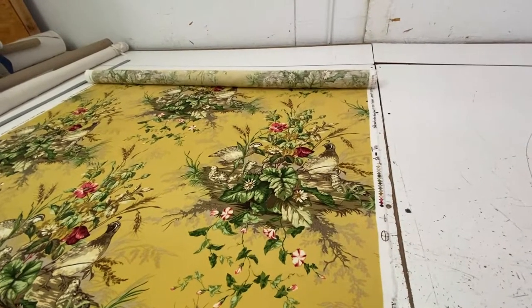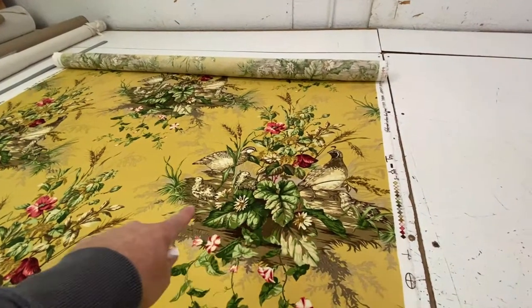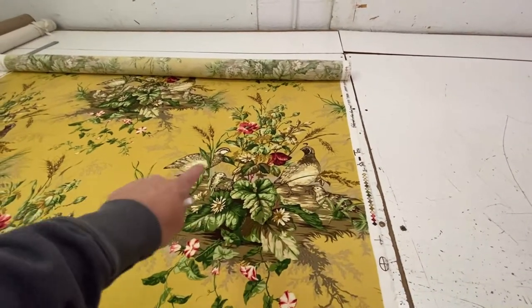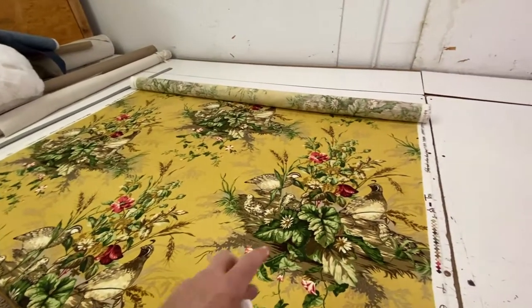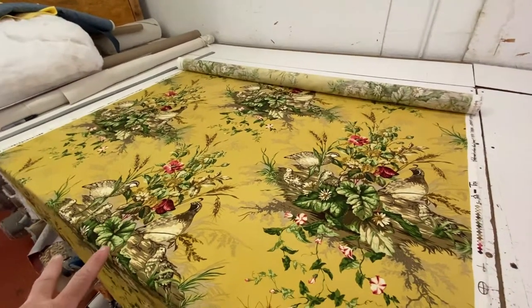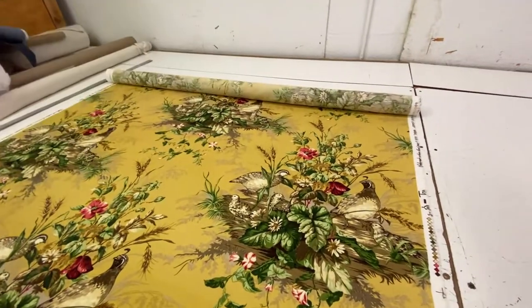It's that dreaded time in any upholsterer's life when he has to cut fabric. And this is when big mistakes can happen. It can cost me lots of money. All right, I'm working with a fabric with a sizable pattern. So the cuts I need are going to be 18 wide by 20 up and down, which are fine. I can use this side of the pattern instead of cutting out of the center, which wastes a lot of fabric. So I'll get my two back sides by side over here, and then I'll use what's left over here for my double welt and preserve as much going up the roll as possible.